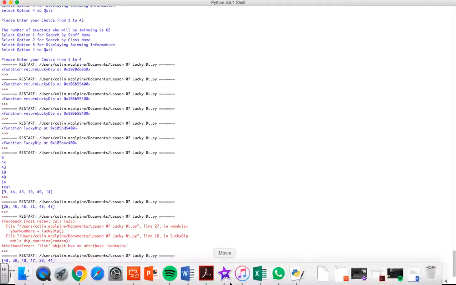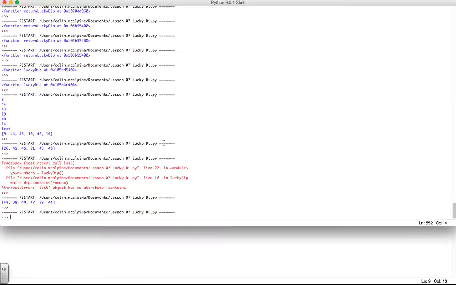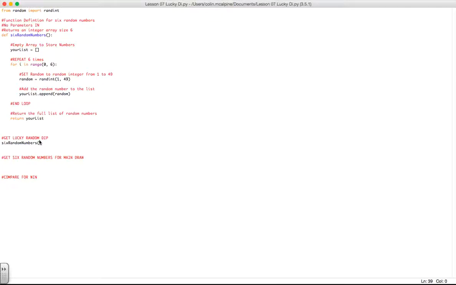Now I'm going to run that, and then we should see an error occurring, at least I hope we will. Let's move this up so we can see what's going on. Scroll to the bottom, so we get no output. We didn't get any errors, we just didn't get anything that we were expecting at the moment. The reason for my expectations for the error was that we'd have this return your list, and then we're not actually storing it anywhere.